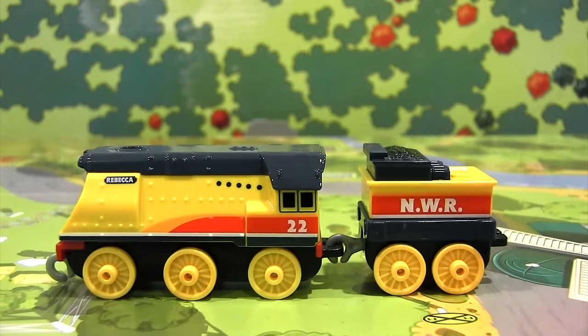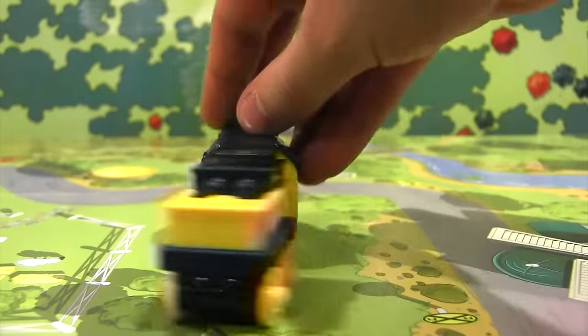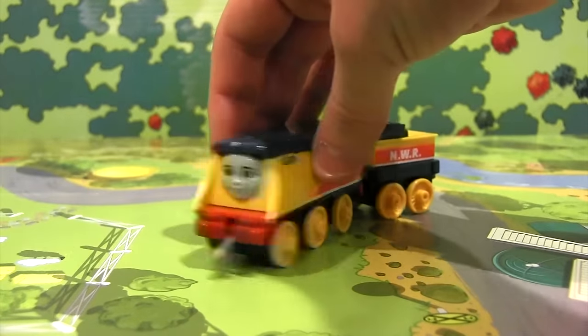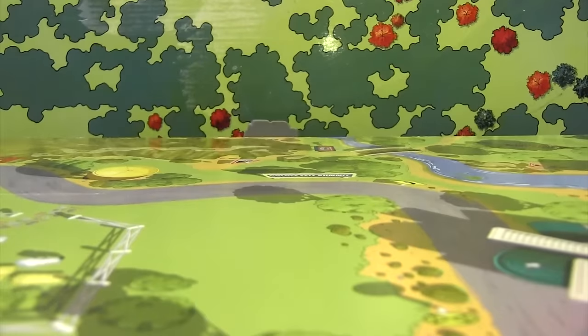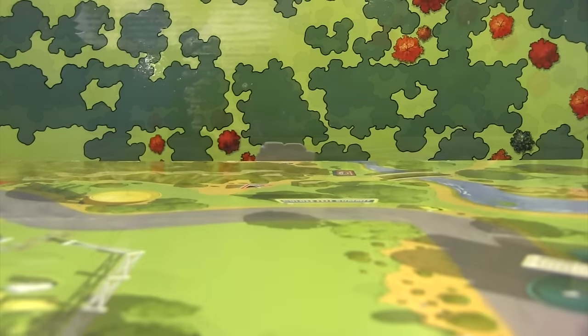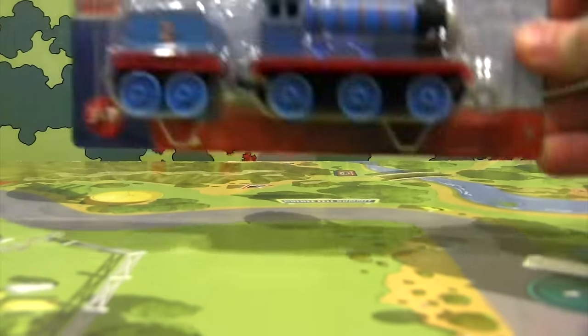I will admit, if I didn't have all of these other push-along engines sitting off to the side ready to go, I don't think I would be going out and buying more of these, but I have some more engines ready to look at. Let me take Rebecca off to the side and adjust the camera, and we'll get right back to it.